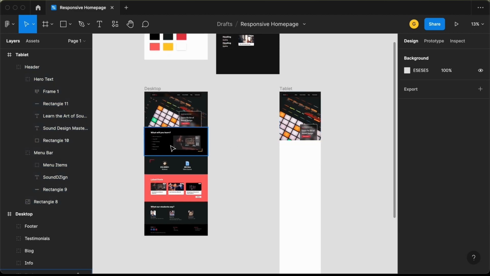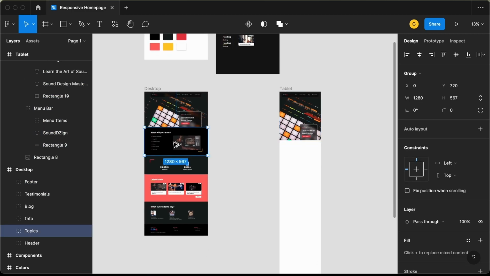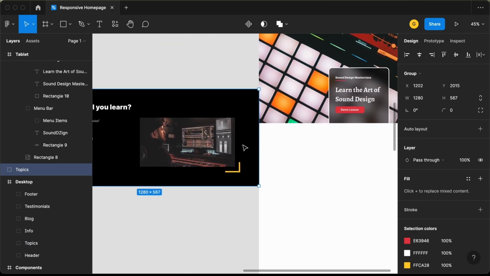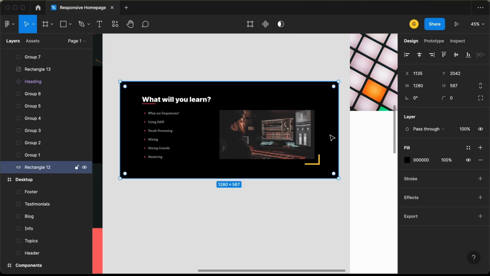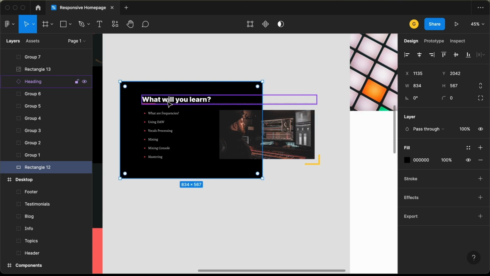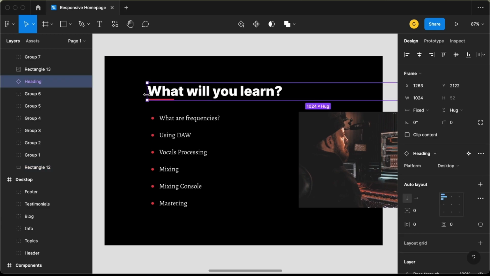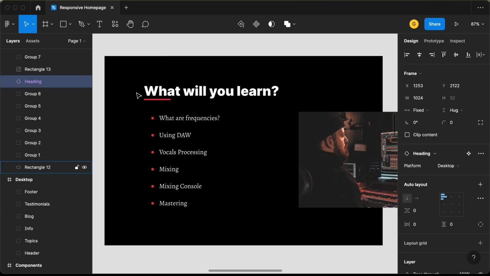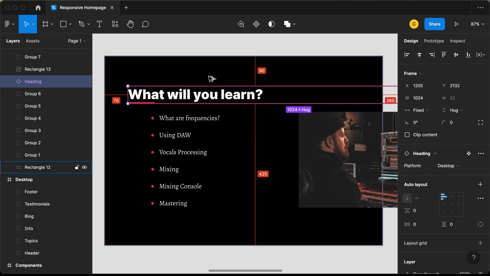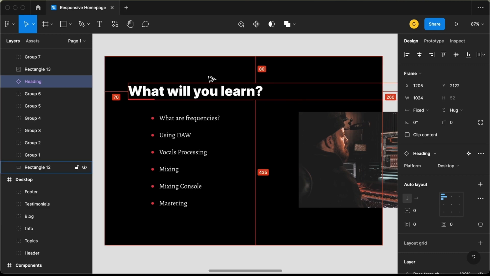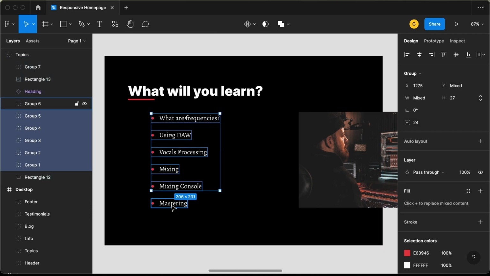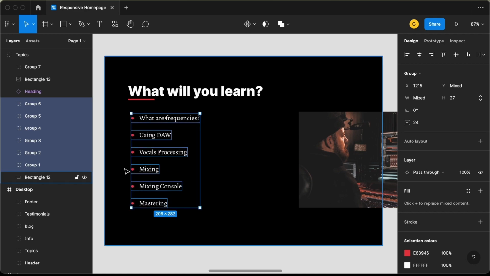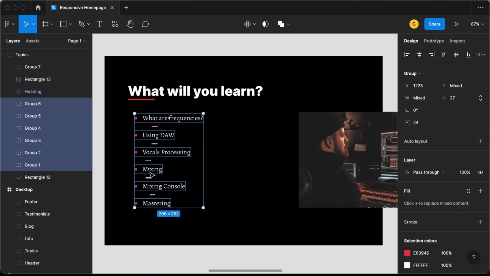Right now let's bring this topic section. So let's press Option and drag it over here. And we need to decrease the width of this to 834 pixels. So let's decrease the width of this rectangle and set it to 834. And now we need to bring all of this to the left. So we will have a spacing of 70 pixels from the left. So let's bring it over here, and from the top we will have a gap of 80 pixels. And let's also select all these topics and bring it to the left. And from the left we will have a gap of, let's try 90 pixels.